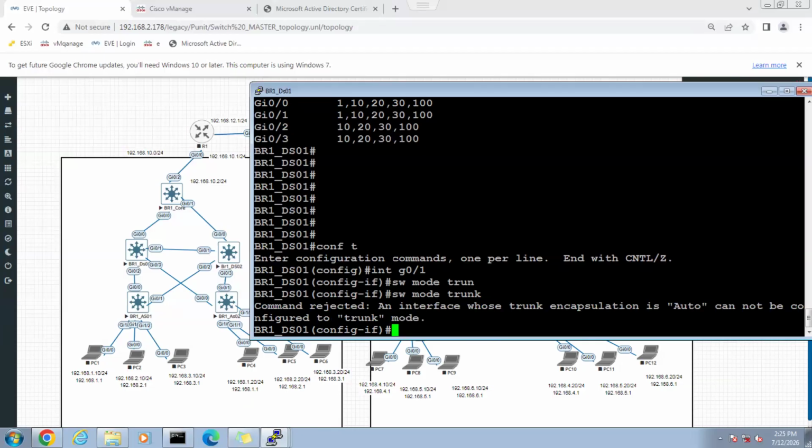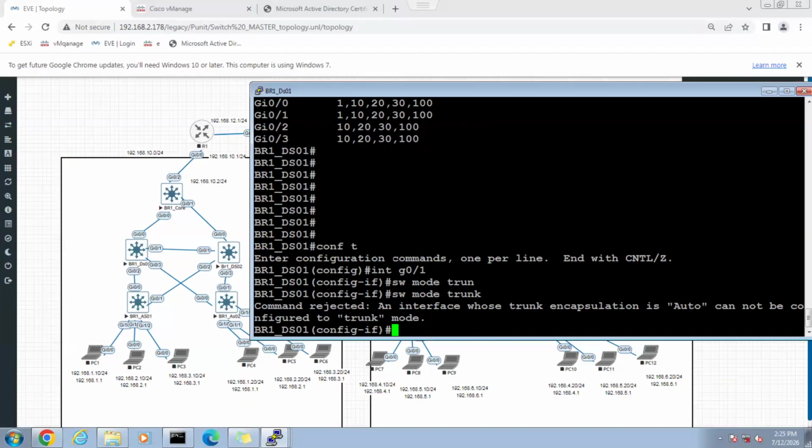It's simple. Suppose you are going somewhere to give a speech. First you have to inform in which language you are going to speak before entering the room, right? Similarly, before making it trunk, we have to first inform which tagging protocol you should use. Suppose it supports only .1Q, then that command is not needed.